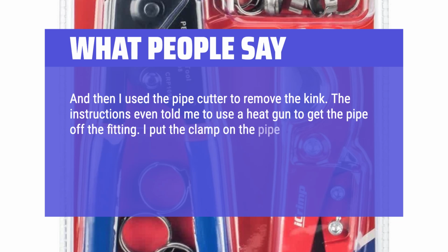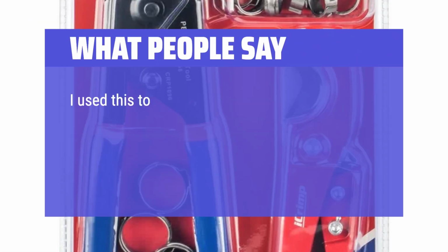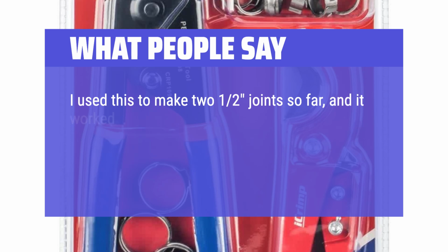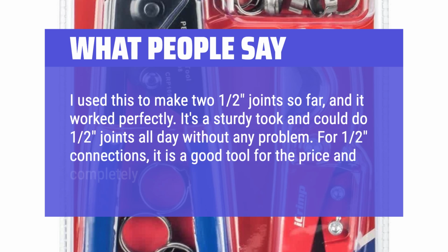I put the clamp on the pipe, slid both onto the fitting, changed the cinch tool back to cinch, and tightened the clamp. First time, no problems, no leaks, great. I used this to make 2 1/2 joints so far, and it worked perfectly. It's a sturdy tool and could do 1/2 joints all day without any problem. For 1/2 connections, it is a good tool for the price and completely adequate.